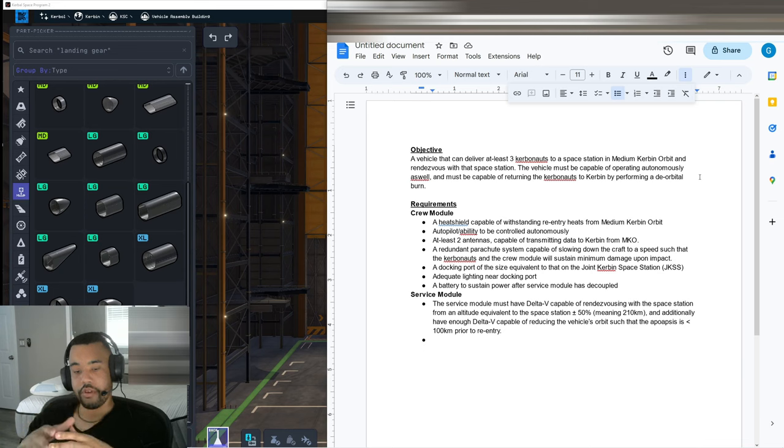So now that we have all these parameters defined, the last question we need to ask is, based on those requirements, how much delta V do we actually need to satisfy them? I'm going to continue writing the rest of the general requirements, and then I'll try to figure out the specifics right after that. So the next thing we're going to need on the service module are RCS thrusters. Those will help us fine-tune our trajectory such that we are on the right path to rendezvousing with the target once we're in close proximity of it.